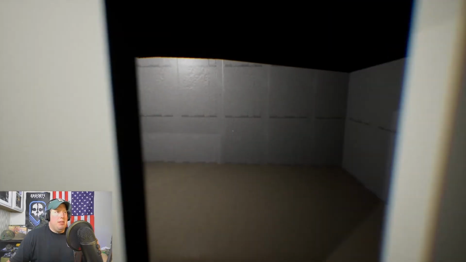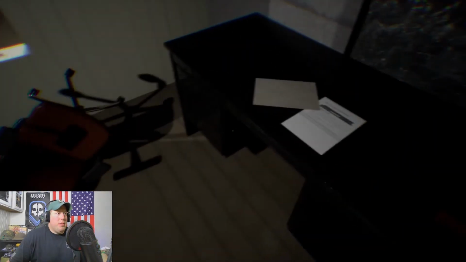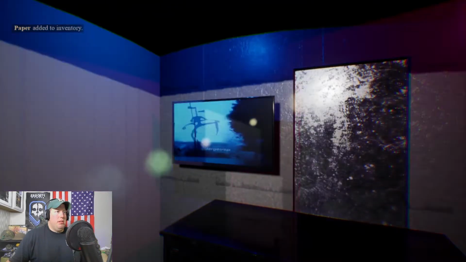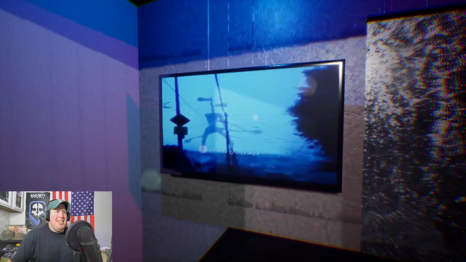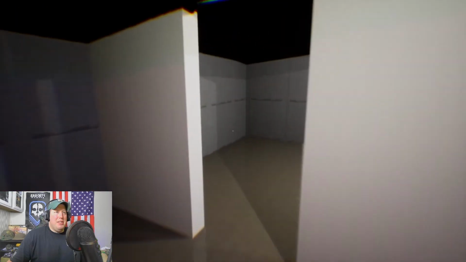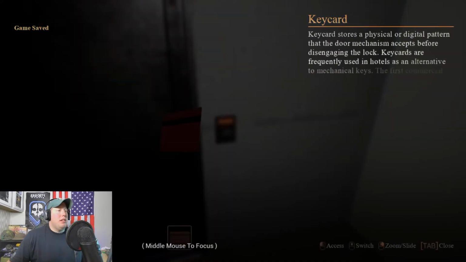So you can already see I'm in some kind of building. Oh, he's really close. And I knocked that over, of course. Oh, there's something here. Key card. Nice. Paper added. What the? What is this? Okay, I guess we'll go outside. Key card right here. Use it.